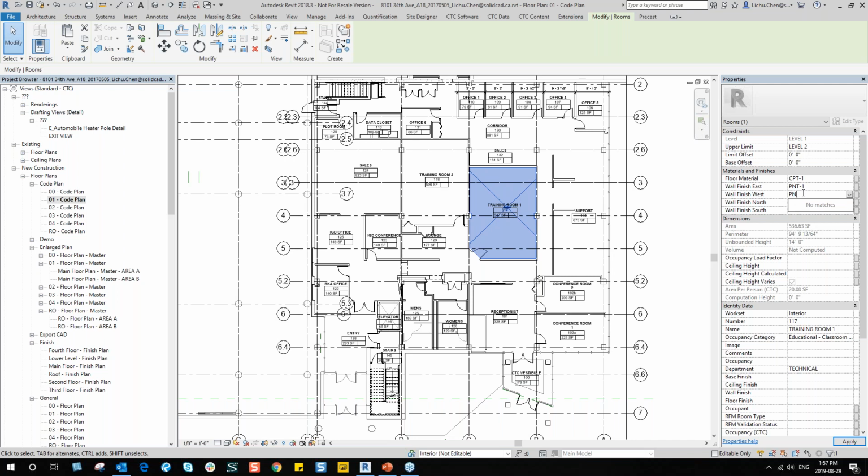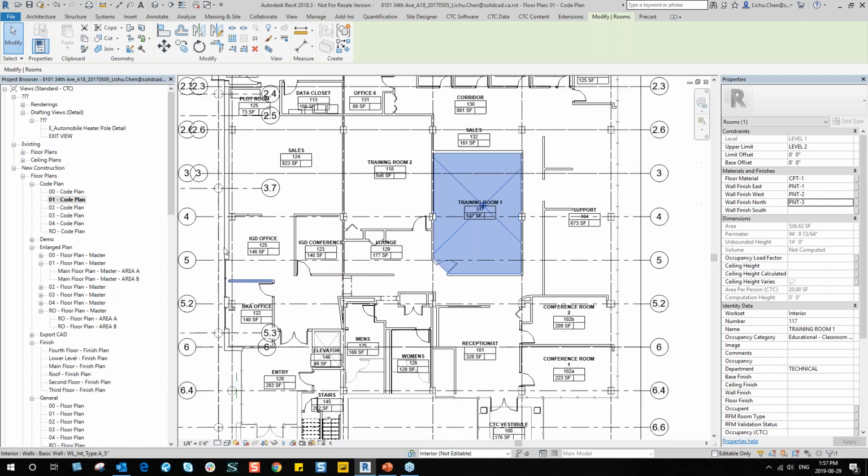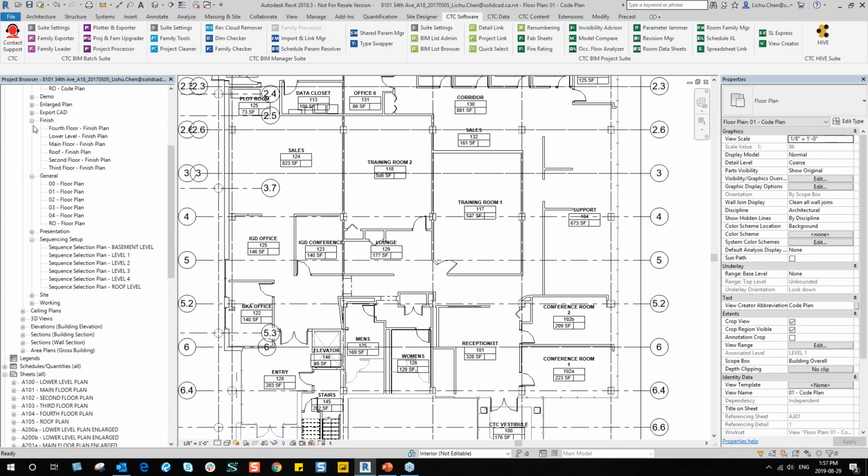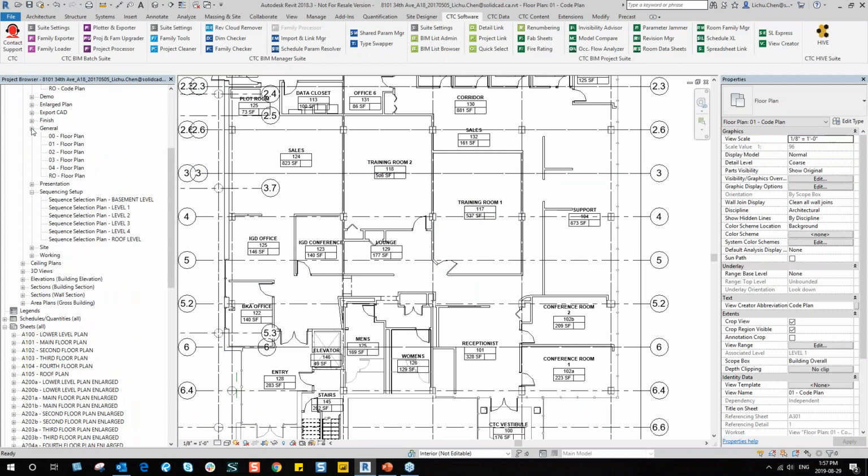Now that is a little time consuming to do, and we also know that you can accomplish this with a key schedule if you have some consistency with room types, right? But that takes some time to generate as well. So I'm going to leave it as that. That's associated with this room, room 117, and I'm going to go now into my room schedule. I'm just going to close some of these.